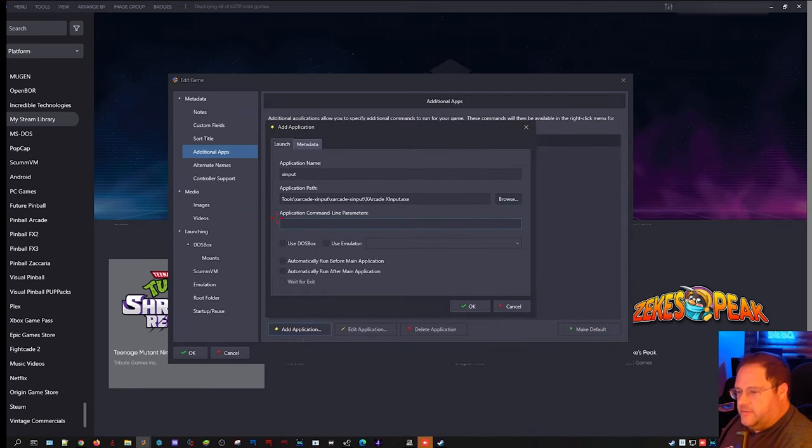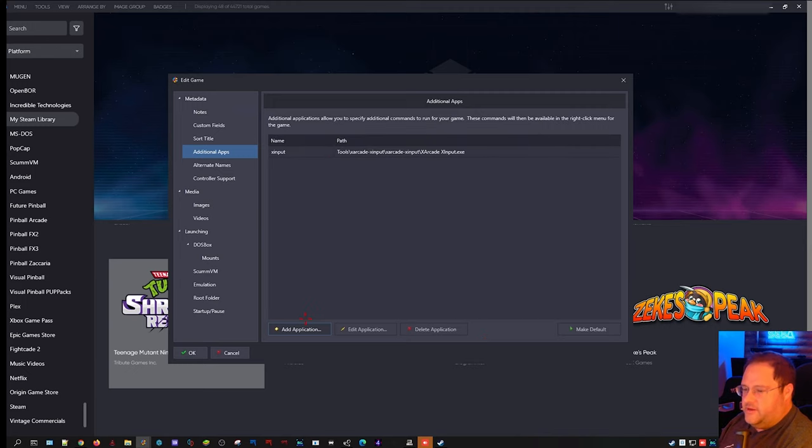And then you need a command line. I'll put this in the description if you need to copy and paste. It's dash dash skip dash UI. All it does is hide the startup box from you. And you guys can't see this, it's behind me, but one of my buddies on Steam just started playing Shredder's Revenge. It's getting thick, guys, out there. Let's get going. We gotta hurry up and join the fun. So we wanna make sure you click automatically run before main application. Hit okay. And we're almost done.